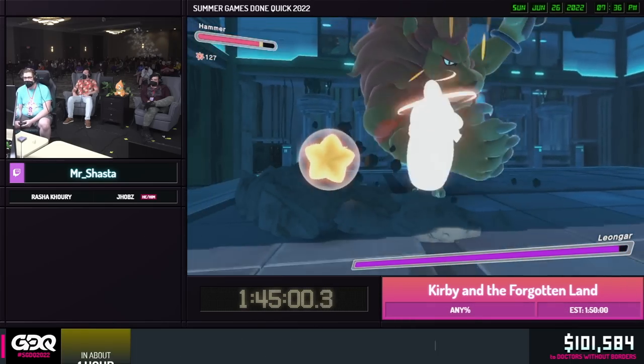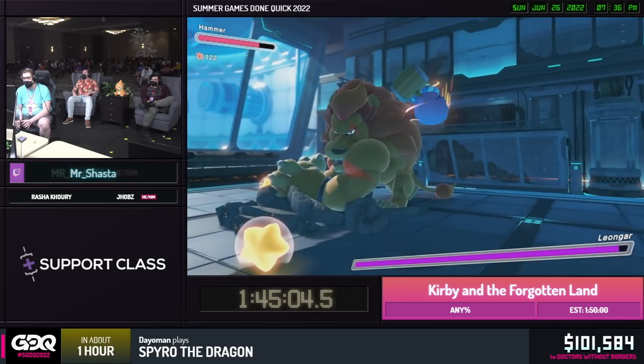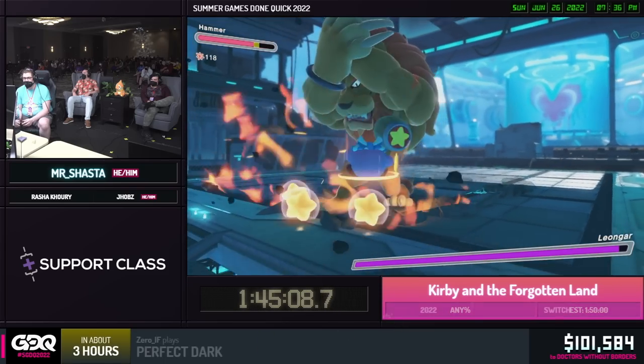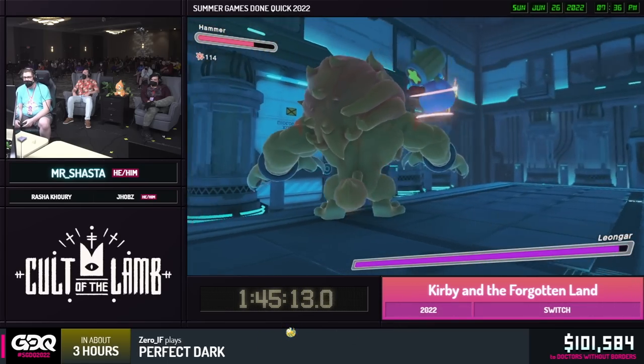Then get there. I gotta get the max height of his hammer super jump here. It's not easy. Oh, I'm gonna get hit here. Yeah. Nope, try to get that one. Try to be a little cheeky with that.